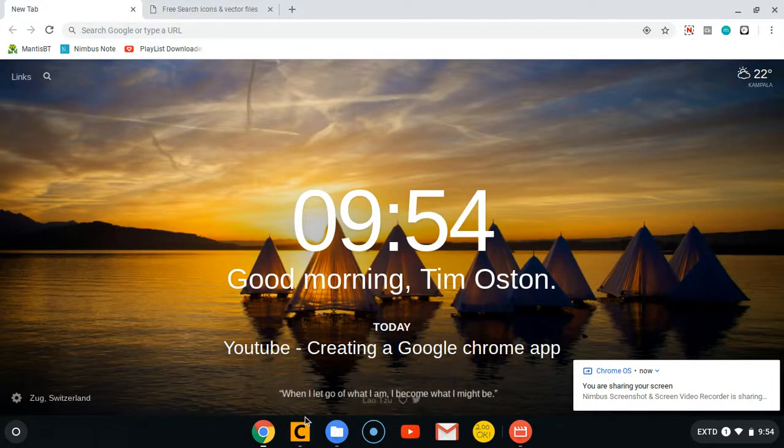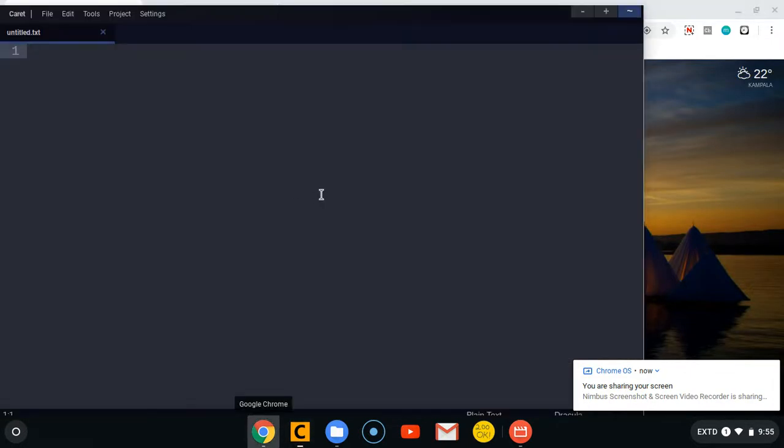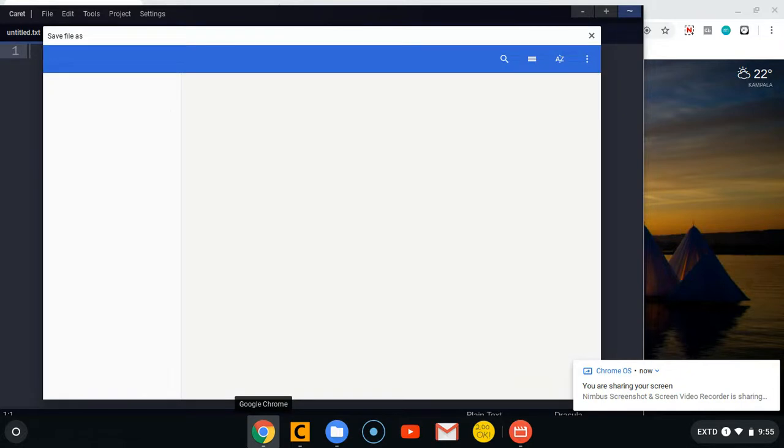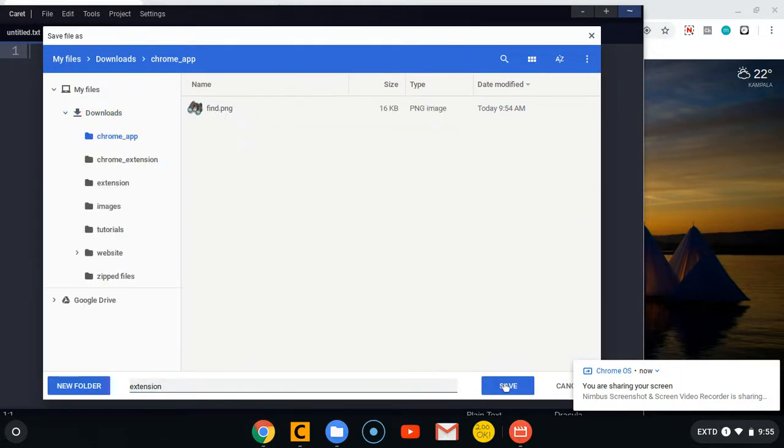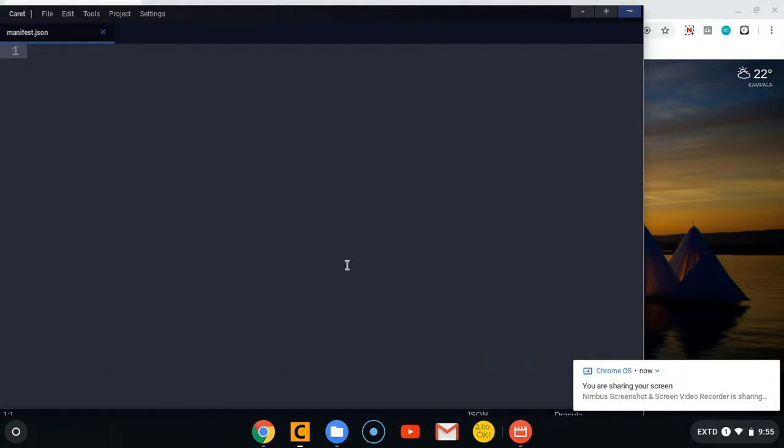So I can go back in my text editor. What you need to be having is a simple file called the manifest file. It is written in JSON. So I'm going to save this, access my folder which is called the Chrome app, and I'm going to create a file called manifest.json. So it's written in JSON. Save that and write this. We put our two curly braces here. I'm going to zoom in so that you see everything clearly.